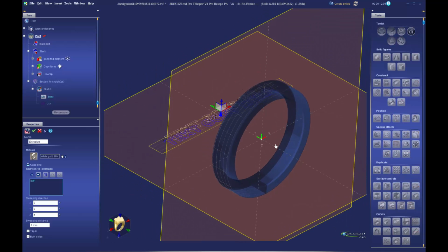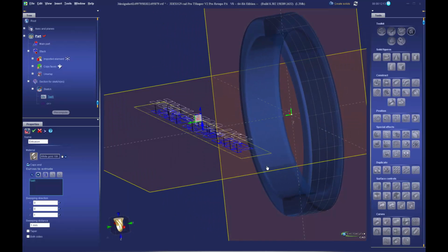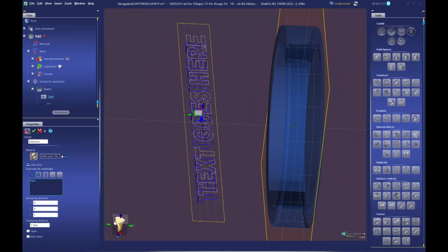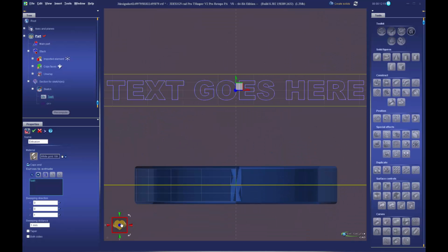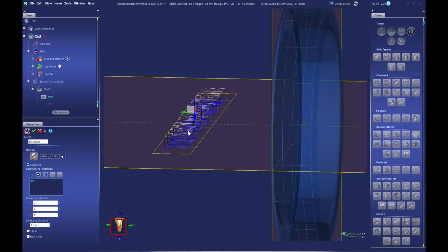Now when you're doing your extrude, you want to think about the placement of the text in the grid in the Z direction as well. Not only is it aligned to the grid in the X and the Y, which is where it's going to end up on the surface, but the depth of my object is going to be based on the Z as well. If I do it like this with just the default 1 millimeter on top of the surface, on the ring it's just going to be on top of the surface. I'm not going to be able to boolean it.